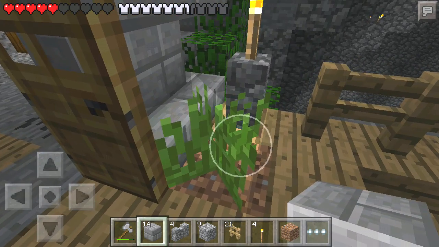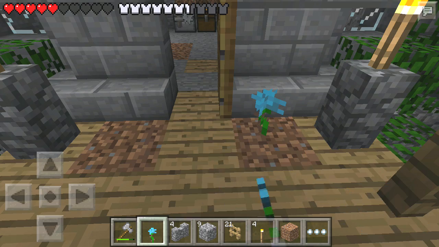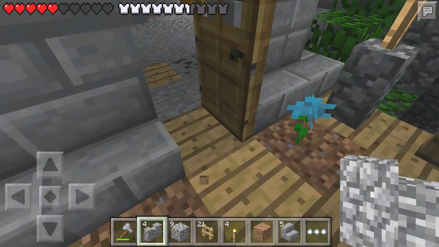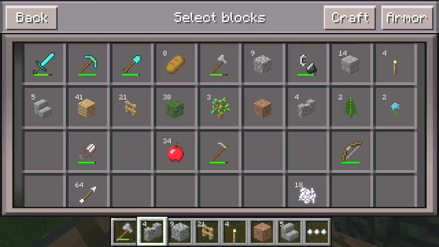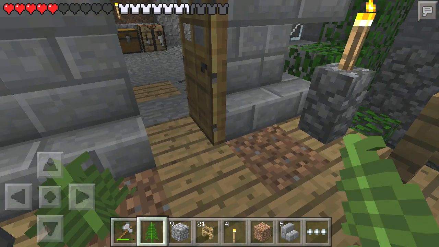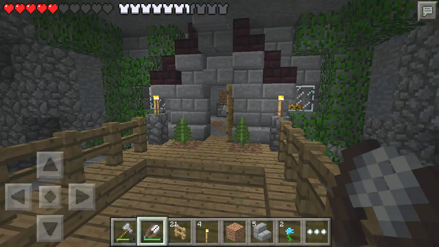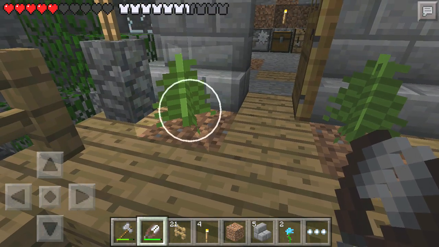But just out of curiosity, I'm going to see what some of these other types of plants look like. So maybe blue flowers. I don't think that that's going to be quite enough, and it doesn't really fit in with the other materials that I'm using here. I also have these ferns. So that's not bad. I could go for that as well. So the tall grass or the ferns look nice.